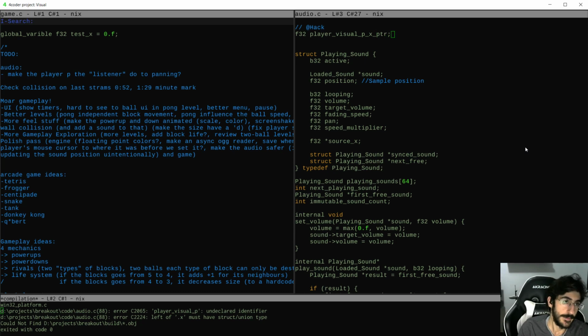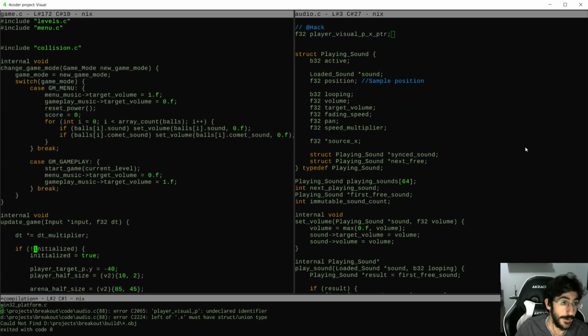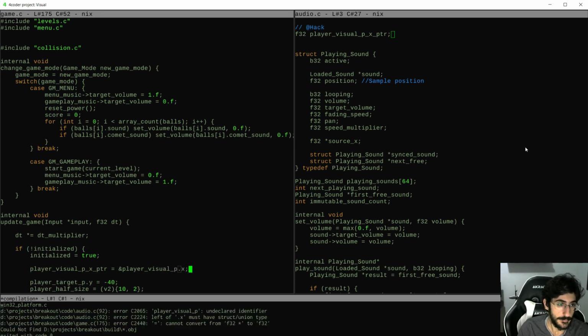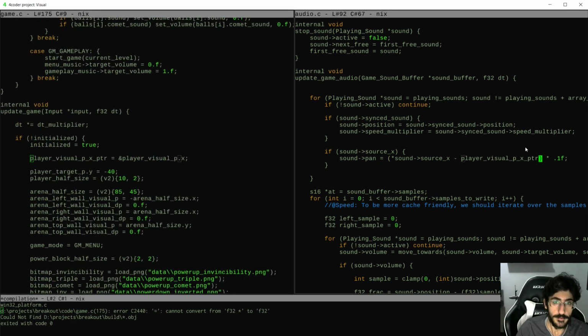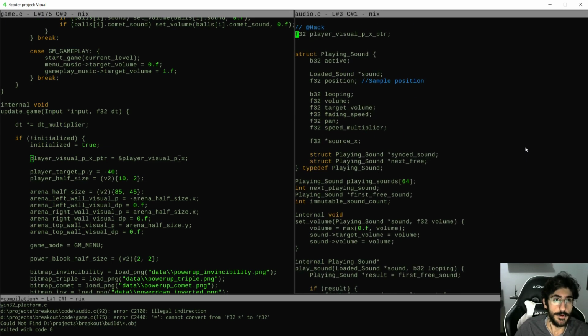Well, player visual px pointer is going to be the address of player visual p dot x. This is a pointer.